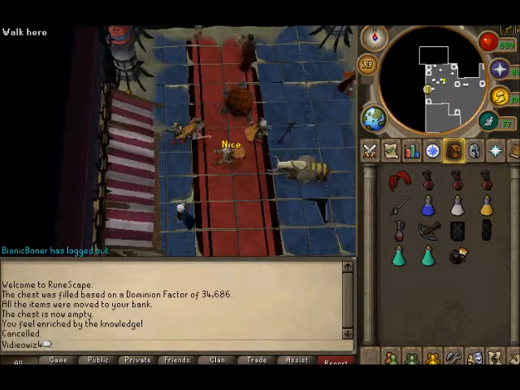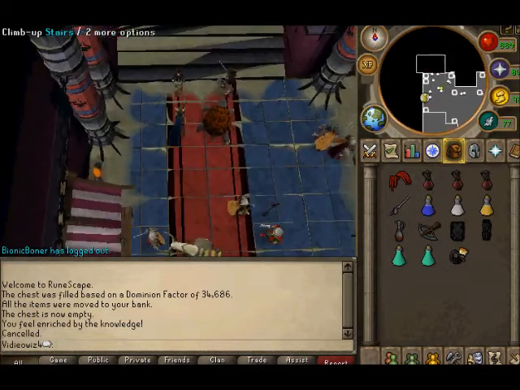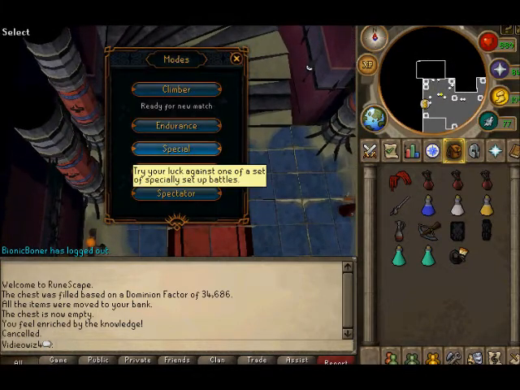And yeah, that's the Dominion Tower. So come down here, kill 500 bosses, and get you some gloves.